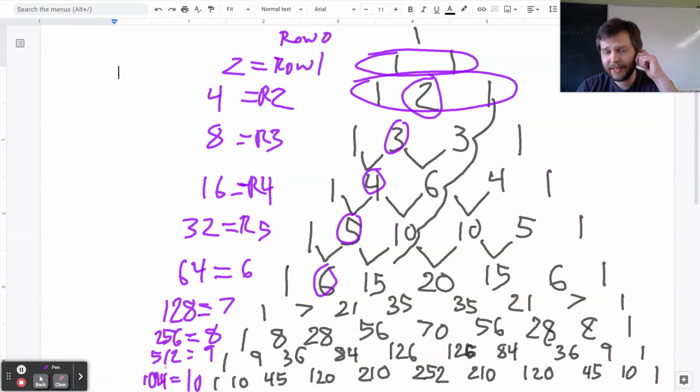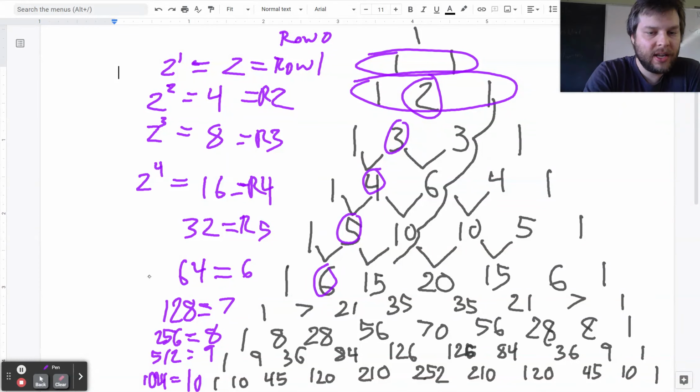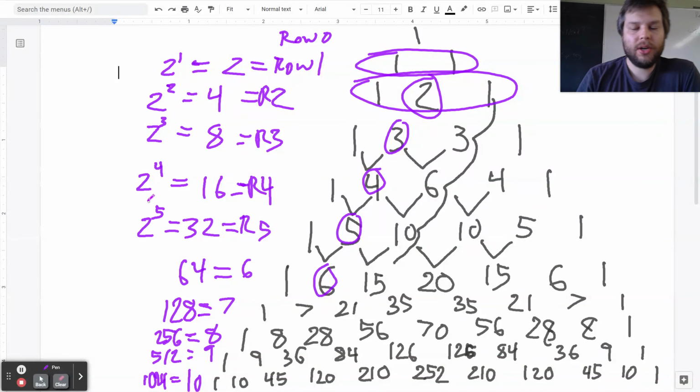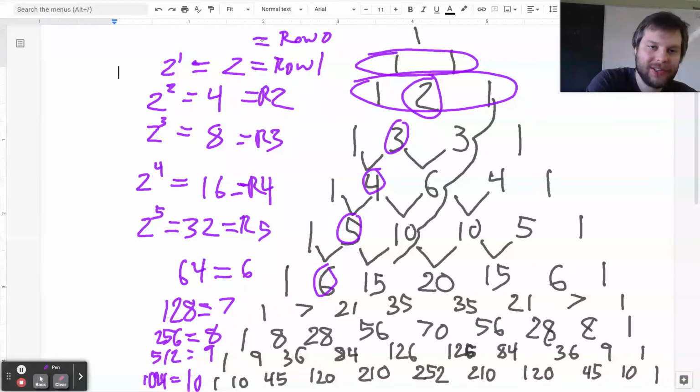One thing that's really nice is that you can actually shortcut this, because it gets a little annoying to actually write the number down. You can shortcut this and just write it as an exponent. 2 to the first is 2. 2 to the second is 4. 2 to the third is 8. 2 to the fourth is 16. What I'm noticing is that the row number matches up with the exponent. So anytime you want to know what the total of that row is, then you have the 2 raised to that exponent.